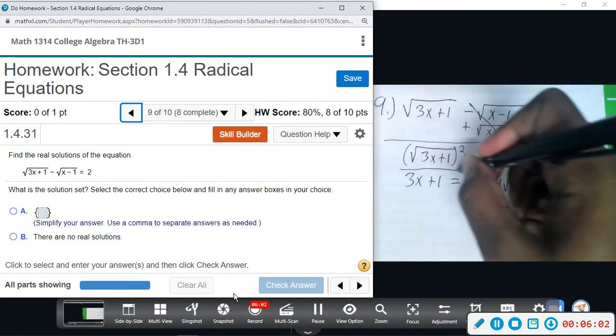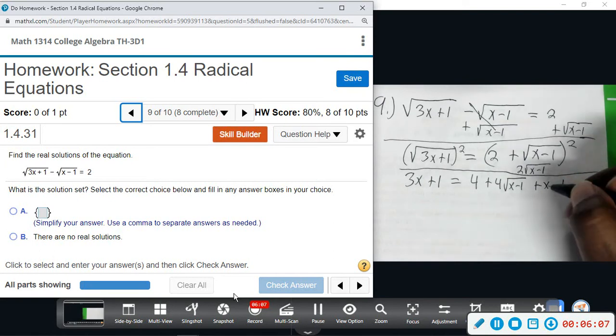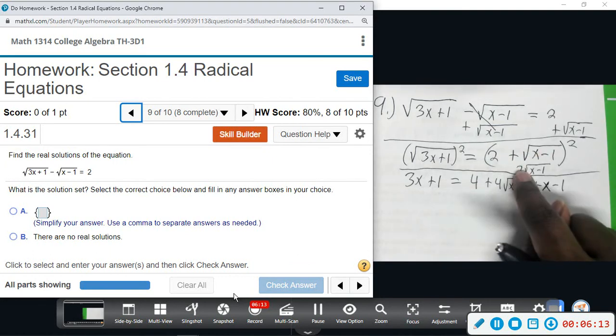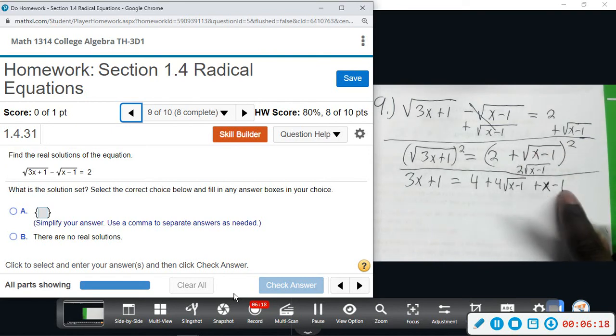So if you want to FOIL it, you should get the same thing. Where did the square root go? Well, when you square the last term, remember: square, multiply these two and double it, times 2, right there. And then you square the last term. When you square that square root, it goes away.